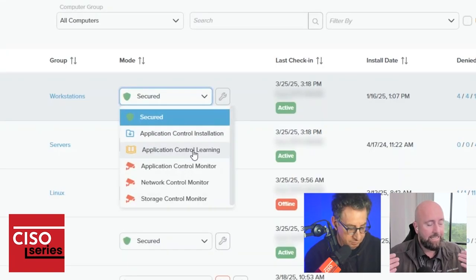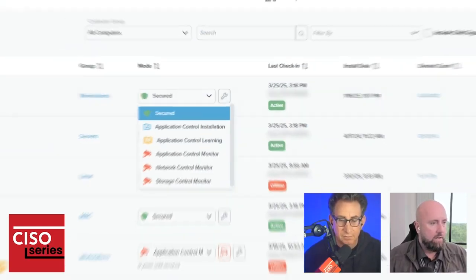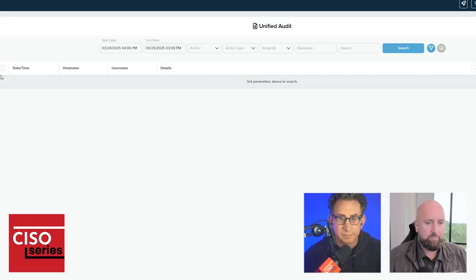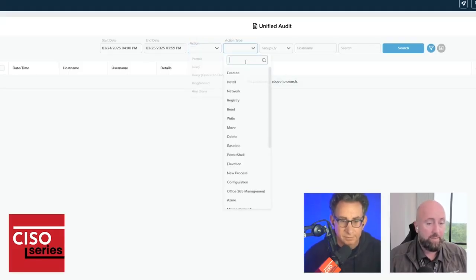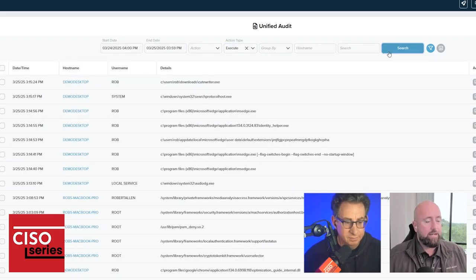Learning mode is very much the heavy lifting taken out of it, because fundamentally we're going to see everything that runs on your machines. We log everything, every read, write, copy, move, execute, DLL, script, anything that runs basically on the machine is going to be logged and stored here. During that learning mode, we take that data and create a set of policies automatically. So you don't need to figure out all of the software that's in use on all of your computers. We're going to see all of that software, and we're going to create policies to allow that to continue to run once ThreatLocker has been enabled.